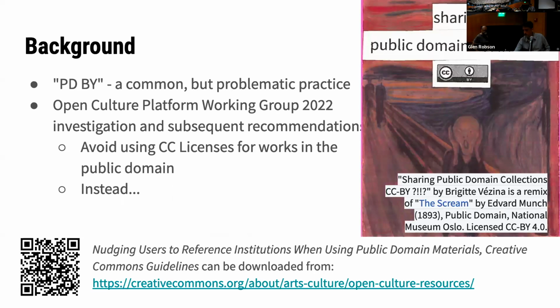So in years past, our communities identified problematic practices in how cultural institutions were sharing public domain works. Notably, institutions were claiming works were licensed PDBY, or public domain requiring attribution. Put another way, no rights reserved, but one right reserved. The 2022 Open Culture Platform Working Group investigated and developed a number of recommended solutions to address this widespread but ill-advised practice. This year, we published new guidelines for how cultural heritage institutions can best ensure their reference when public domain material from their collections are shared or reused.